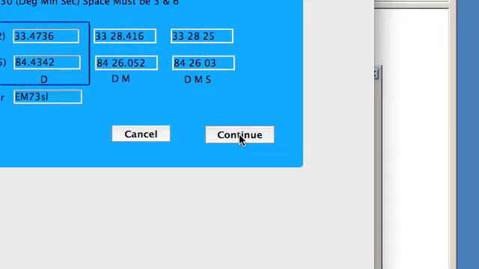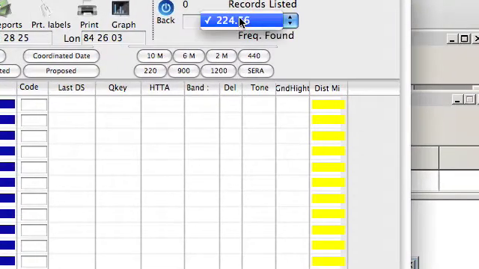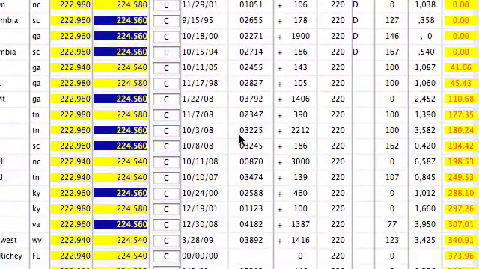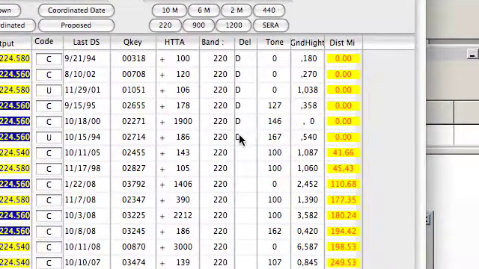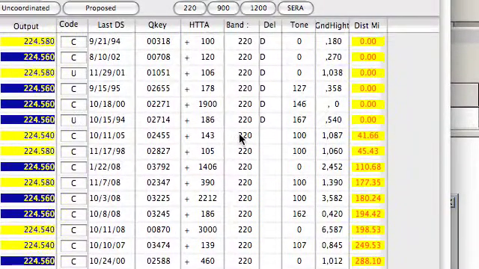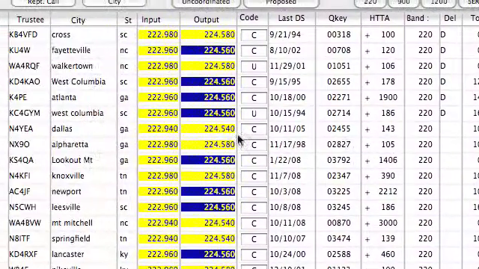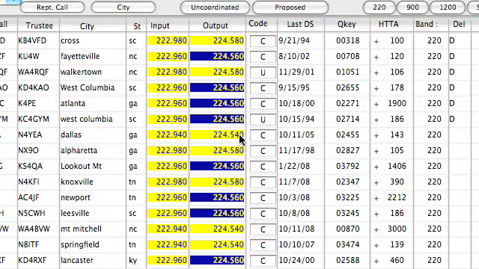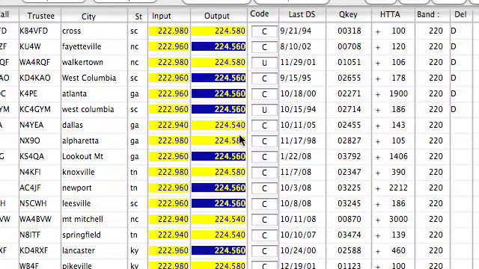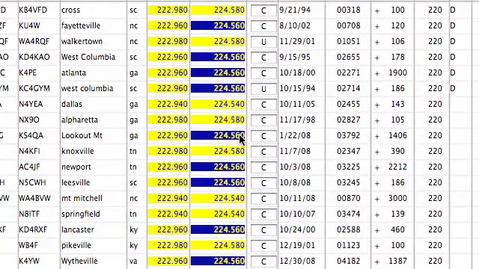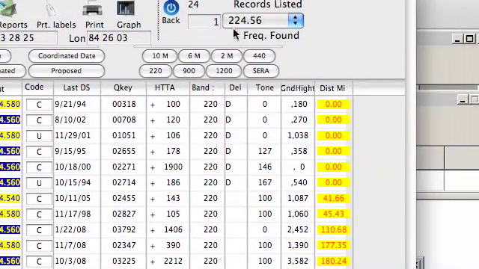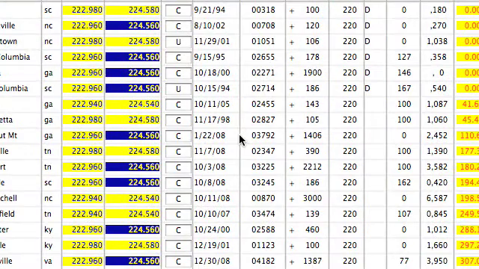Okay, I'm going to continue on this one right here, and it looks like I found one pair. And if I look at it here, I see that these first 5 are deleted, so you don't have to worry about them. I've got this co-channel, 20 kcs down, looks like, and 20 kcs up, but they're both about 45 miles, so that should work. And then I've got 110 miles on the first one. So out of the whole band, I have one pair that would work for this particular coordination.